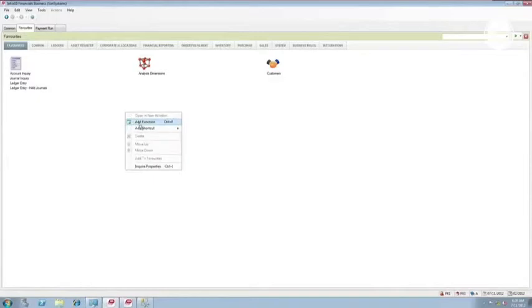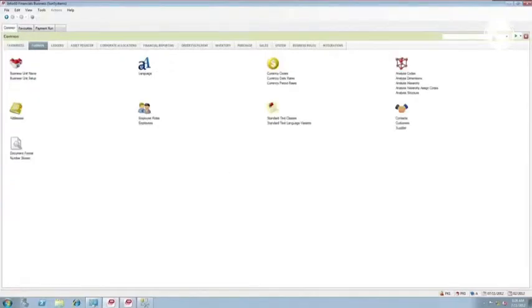In addition to SunSystems functions, you can also add links to intranet pages, external reports, and external applications, and they will all open up within the Infor10 user interface. Okay, so that's the desktop client and the improved interface.